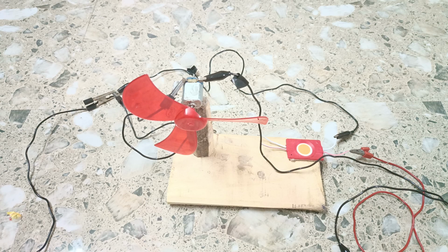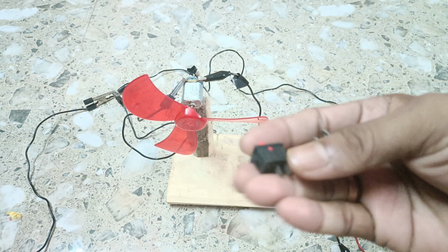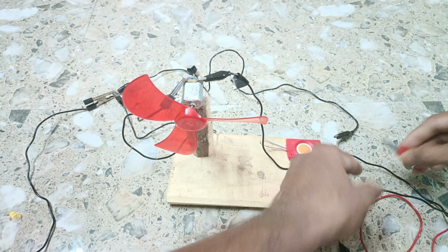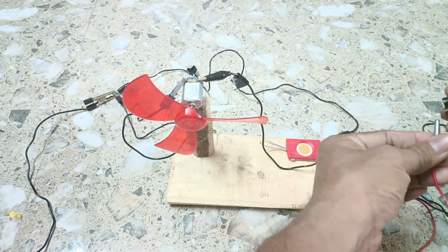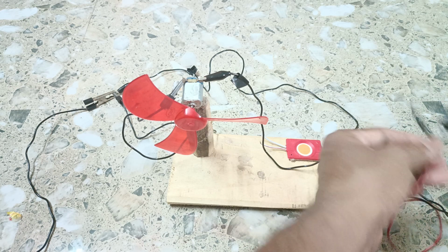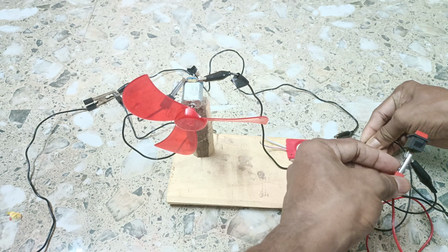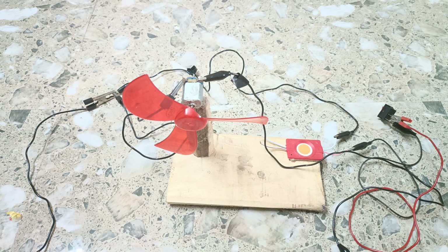Here you see, we are giving a switch here. You can see we have taken two switches, and if we include the switch, then see how it is working, right? Now see, if we put a switch in between them, let us see how it works. We are giving a switch in this one and connecting it with the terminal. We have given a switch here, and another switch we are giving to the fan, right?